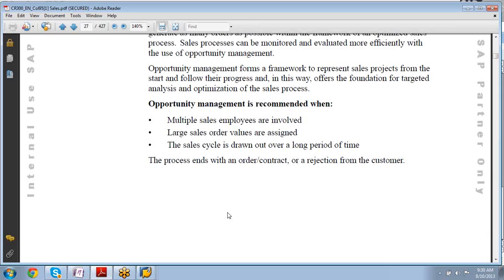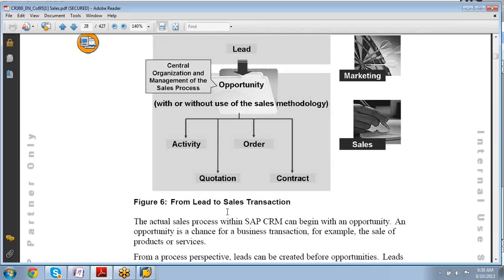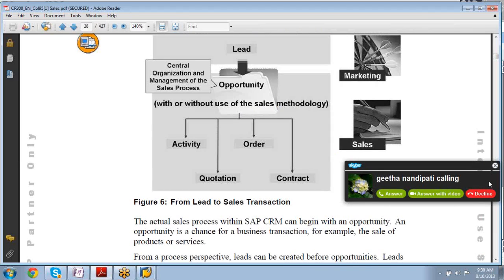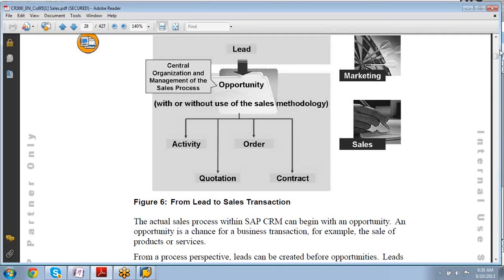It was deployed covering North America, Europe, Middle East, Africa, and Far East Asia as well. Only the sales module, not service. When it comes to SAP, it is sales and service.